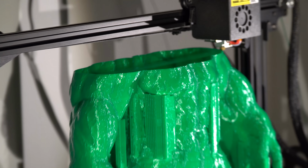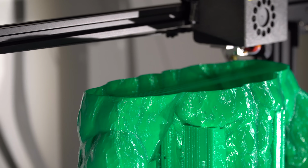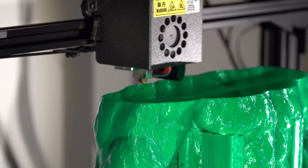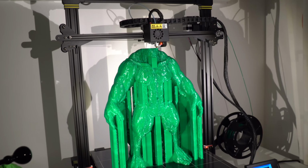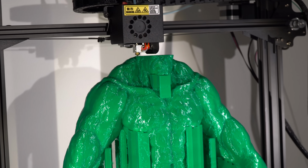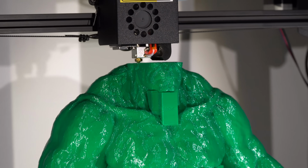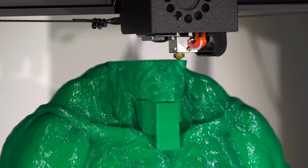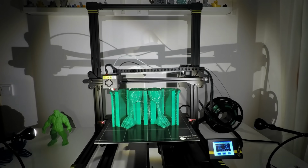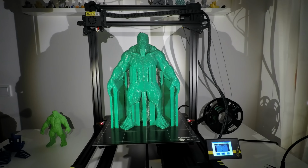I found this Hulk statue and I scaled it up to the maximum Z height, which was 450 mm. This time I used supports. I set 3 perimeters on the wall and no infill to save some filament and print time. I loaded some green PLA and I started to print. Printing took over 70 hours to finish with a stock 0.4 mm nozzle and with 0.25 mm layer height.